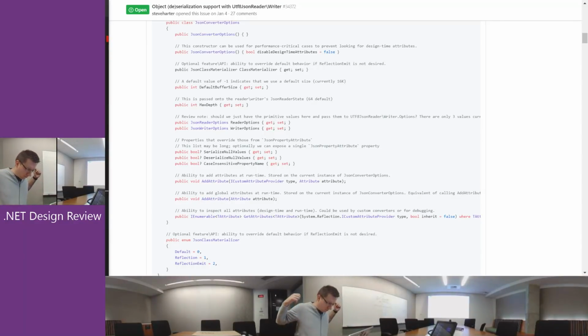How do we want to align? I mean, part of the goal here is to be fast. That doesn't mean I have to set every single property to the fastest default, because you can change some of those, you can change the defaults. But as far as interop with JSON.NET, if we want to make that, I guess, a design point, which I did not list, then I think we need to be explicit about that somewhere in this document.